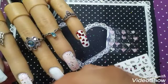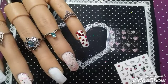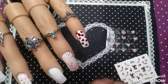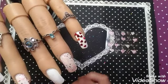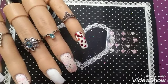Whoops. Oh. You didn't come off with it. Oh. No. It destroyed my mani. It took off the U, it didn't transfer. That really sucks. We're just going to put a pair of lips over here instead.